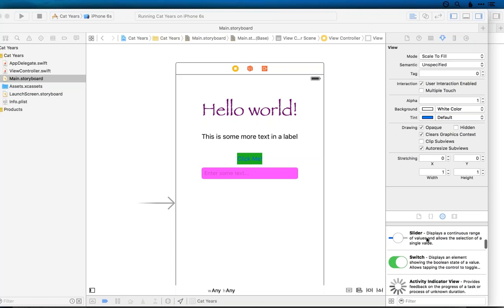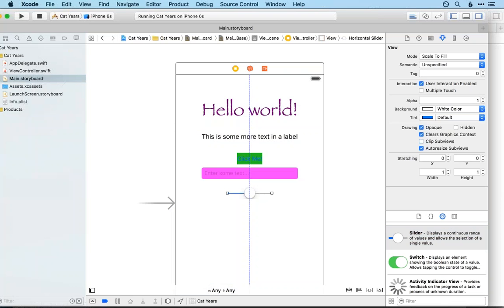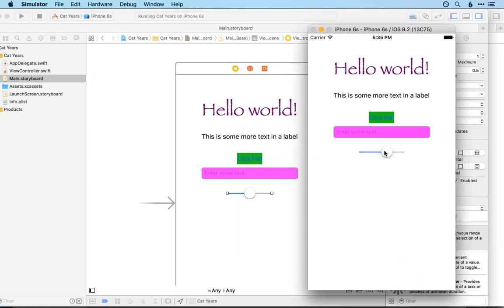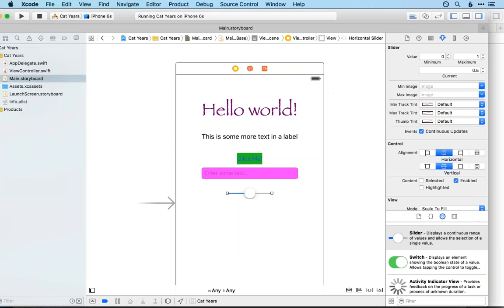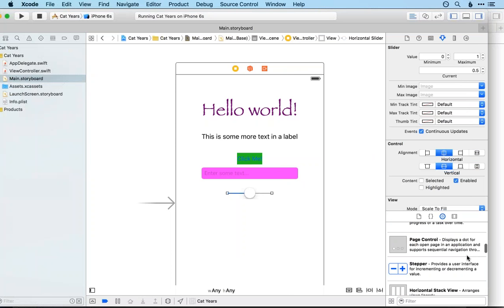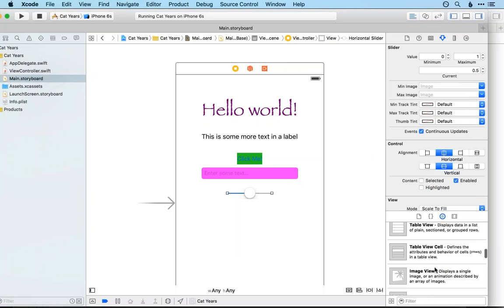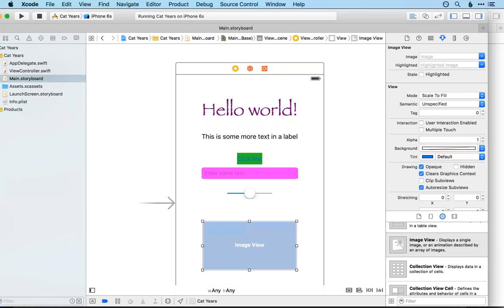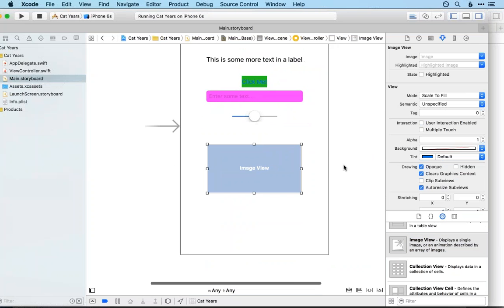All right, so feel free to experiment with all these other types. So we've got sliders here, and they all work by default as well, which is nice. As soon as you drag them in, they become active and you can work with them in the way that you'd normally expect. You've got switches, a little activity indicator there, a progress view, and various other things. So the last one I really want to show you is an image view. This obviously allows you to have an image in your app. So you just drag it in like that, like you would any other view.